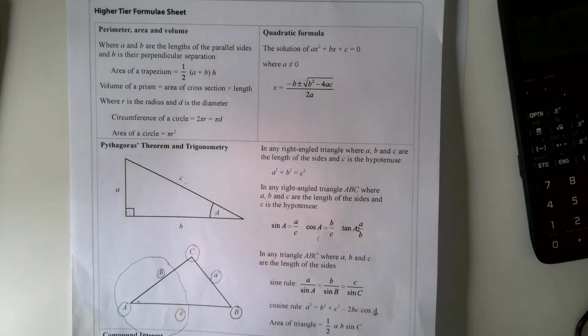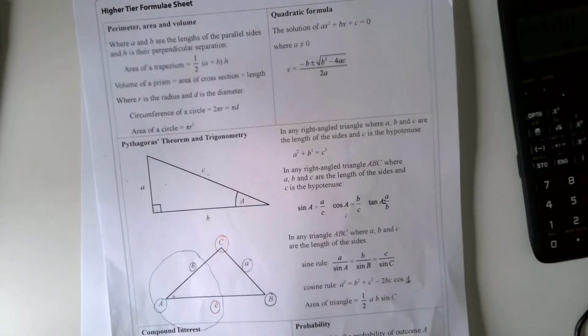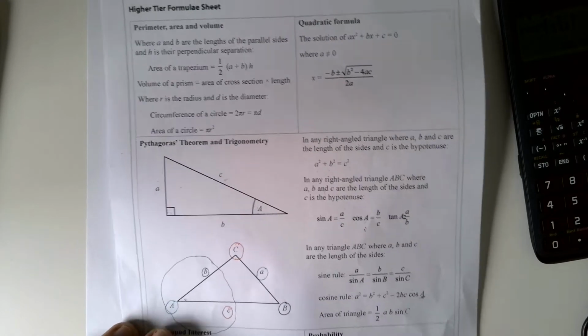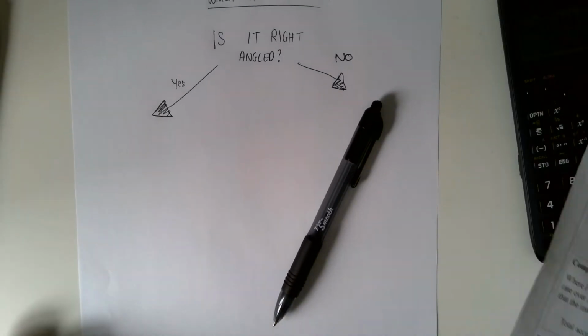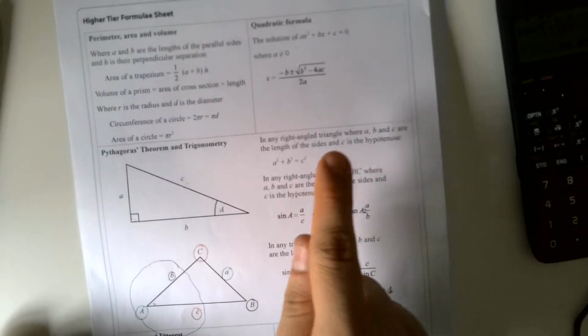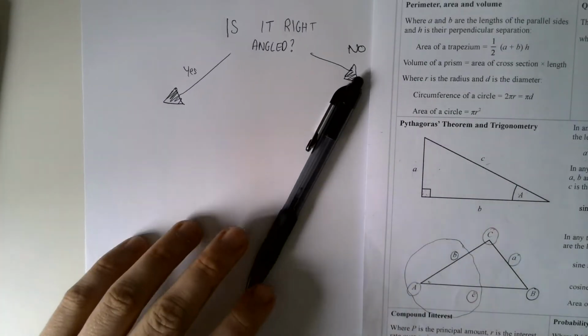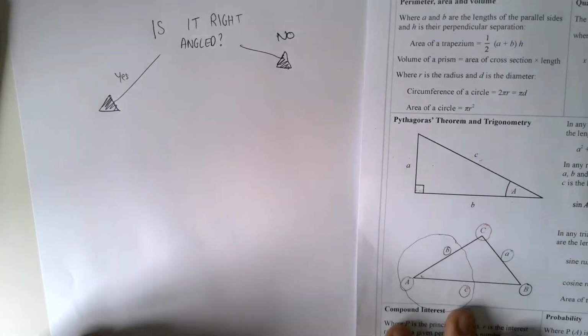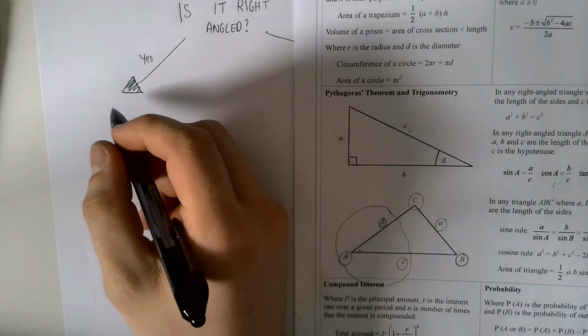So I'm going to be, again, referring to the 2022 formula sheet and talking through the thought processes that you should be having when you are answering a question in trigonometry. The very first question I always ask myself is: is the triangle right angled? Because if we look here, the first two parts of the formula sheet relating to triangles regard right angled triangles. If it's a right angled triangle, that's good news for you because I think they are easier than non-right angled triangles to deal with.